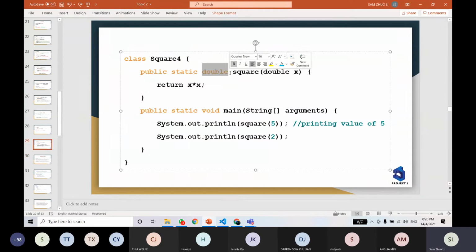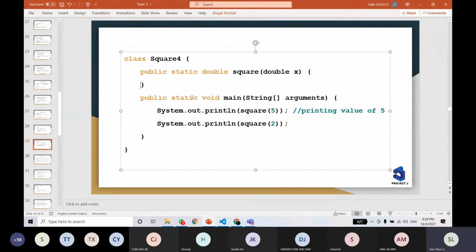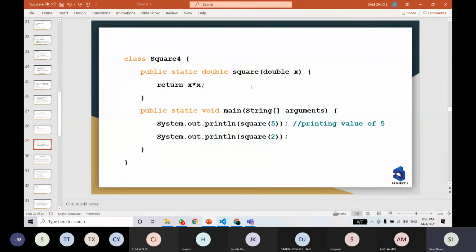This is the difference. If you assign a double type, then you have this line, and it will return something to your method call. Similarly, if here is void, you won't have this line, and the method will basically execute whatever is inside it. That's the difference.